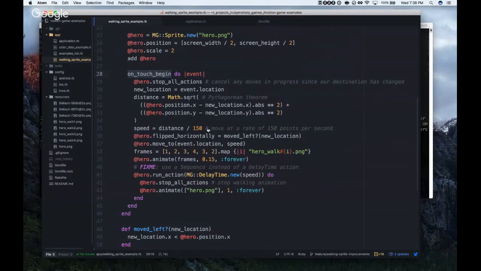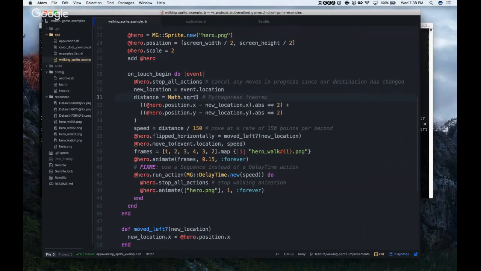Whoa! What is this math object? Well, I guess that's one of the core Ruby classes that has been implemented in RubyMotion. Yep. So I'm getting Math.sqrt.